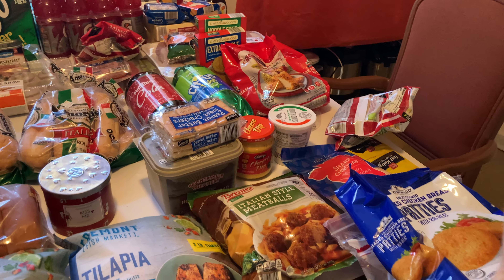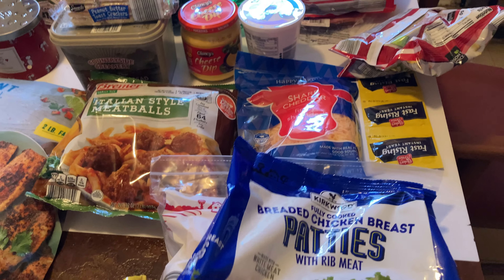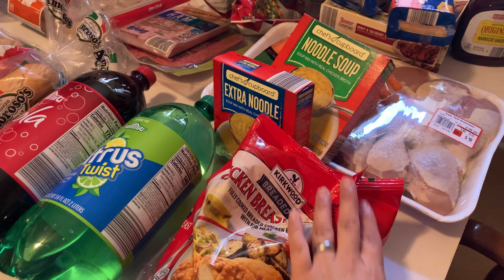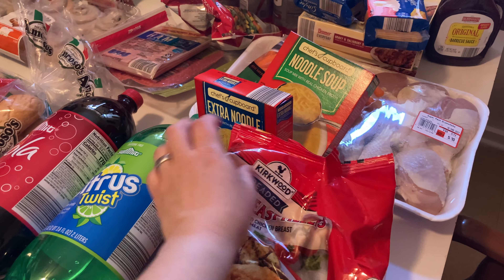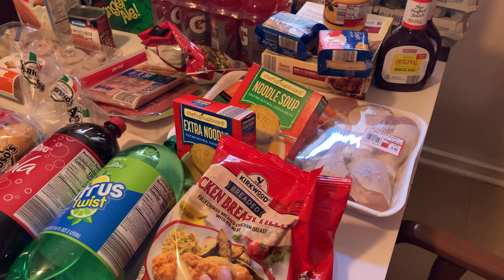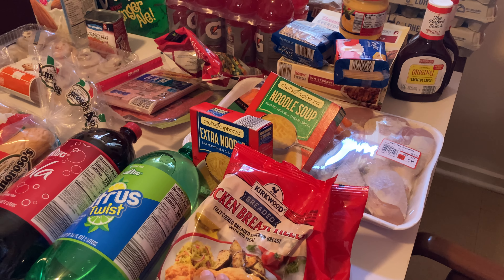I found my ricotta. Everything else — the chicken breast that I always rave about — give me a second, I'm all over the place. The Kirkwood breaded chicken breast — I said this is the dupe for Chick-fil-A — went up to eight dollars now. Remember, some bags were five, some were six; it went up to eight dollars in my area.